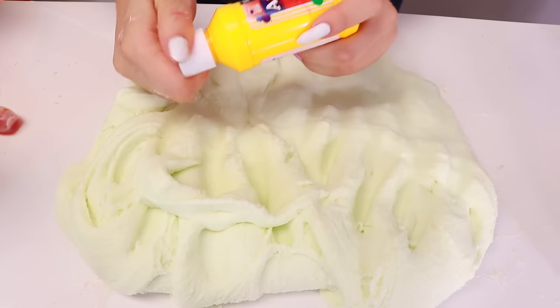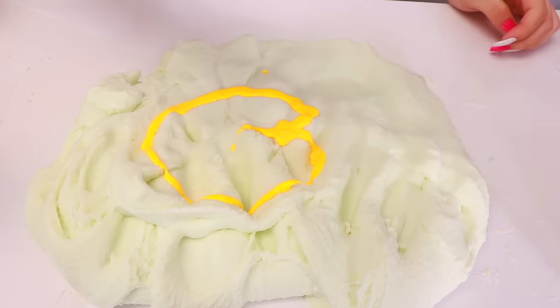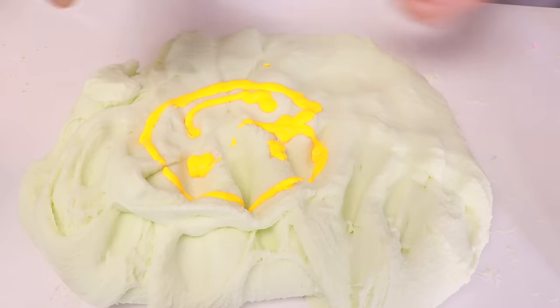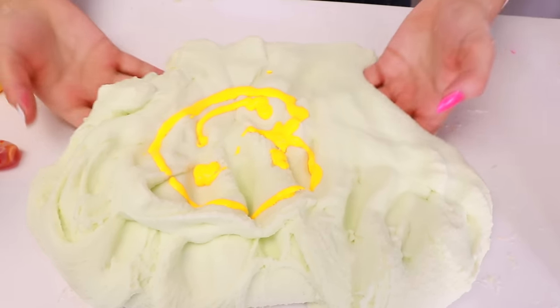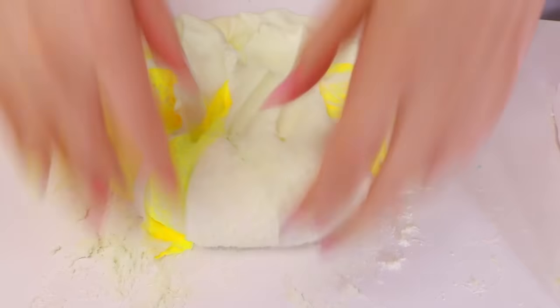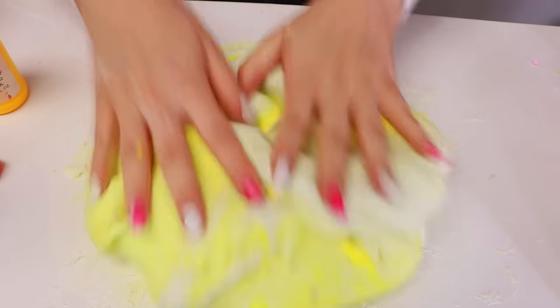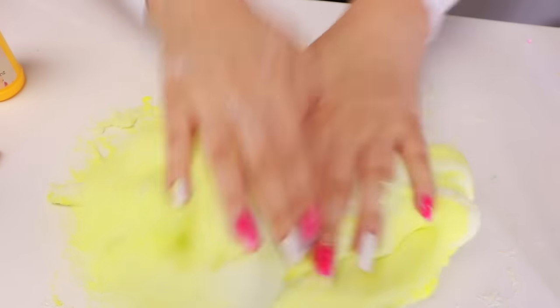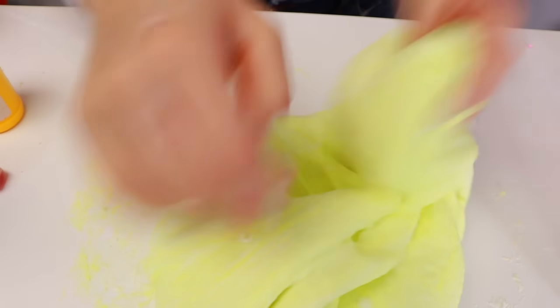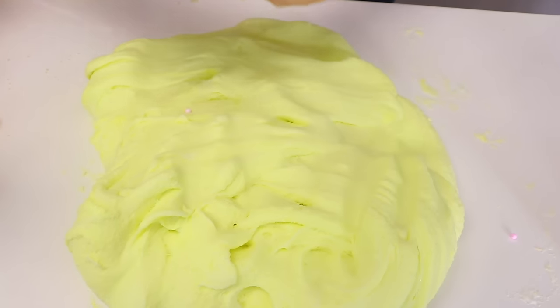So I put some yellow paint in here because I don't think my food coloring is gonna be enough — I feel like this paint is stronger. So I'm gonna put a bunch of this yellow paint. That is such a pretty color! I love how this paint looks like it's literally orange but it turns into this beautiful neon light yellow and I love it — it is just so gorgeous. This reminds me of like a reflective vest. I think I'm gonna add some more paint.